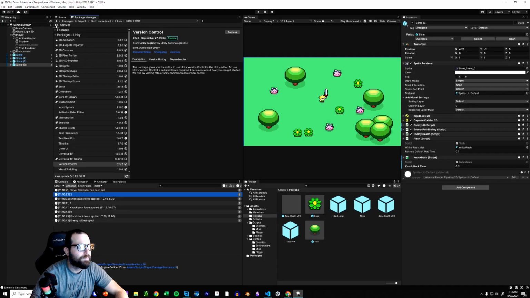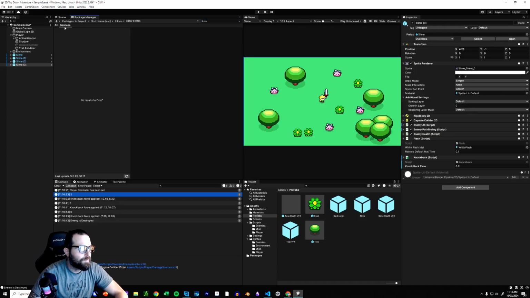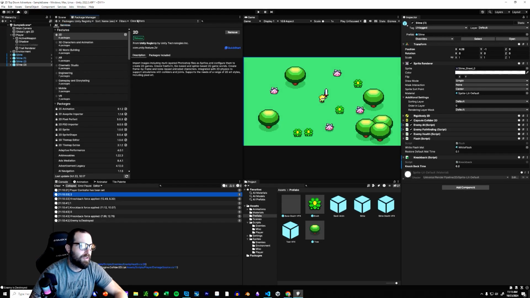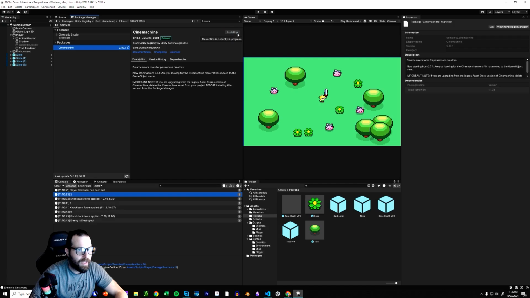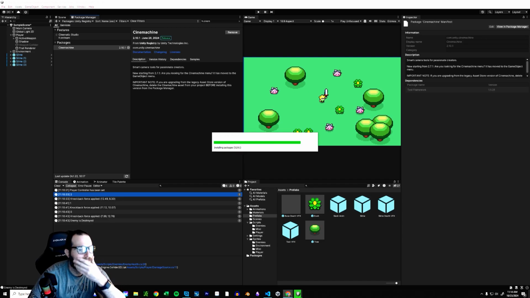But it looks like maybe we don't have the search function. There's the Cinemachine. You're going to have to click this tab. Oh, because we're in project. We're supposed to be in the Unity registry. Cinemachine is not installed, so we do have to install it. Head over to your Unity registry to make sure we can search for the package. I'm going to search for Cinemachine and hit the install button.